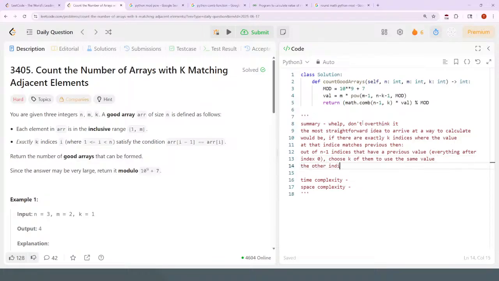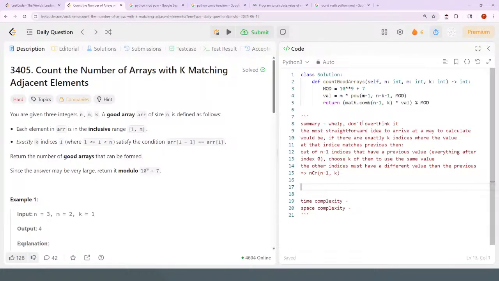The other indices must have a different value than the previous. So this implies that you use nCr(n-1, k).